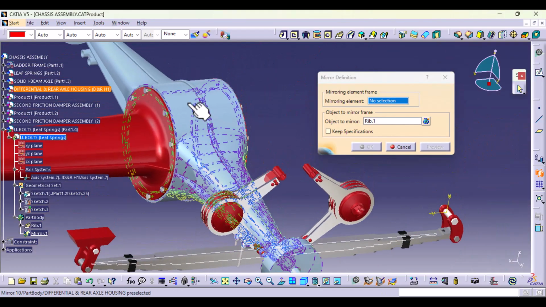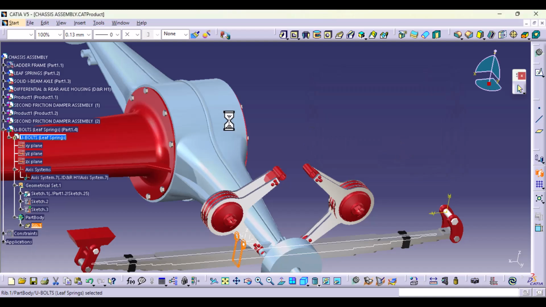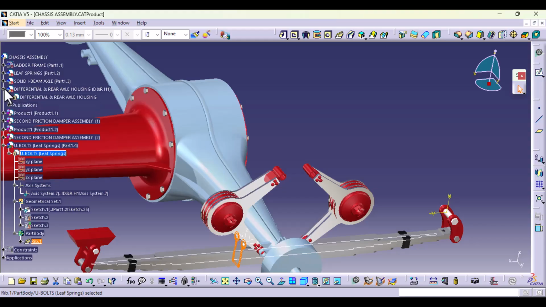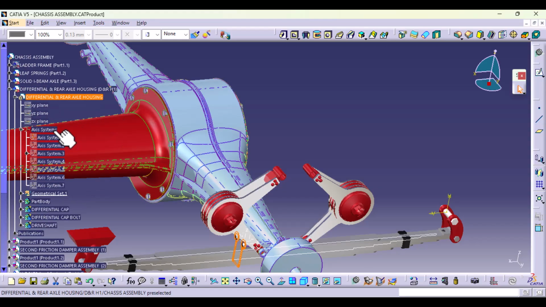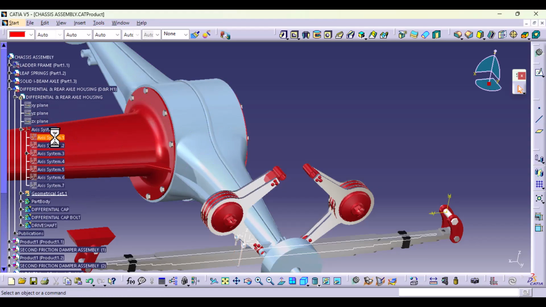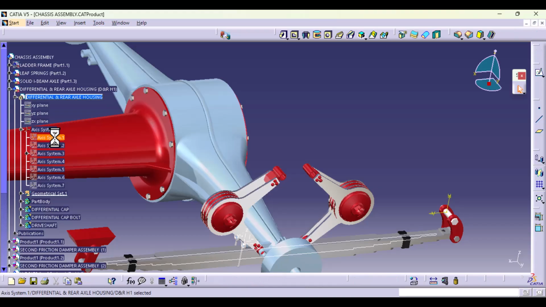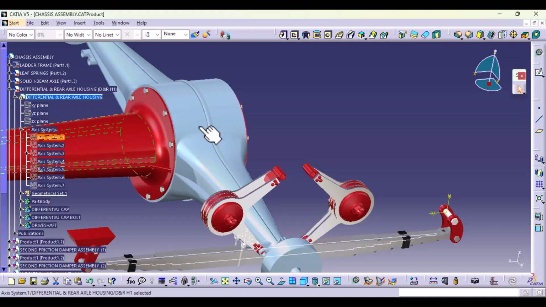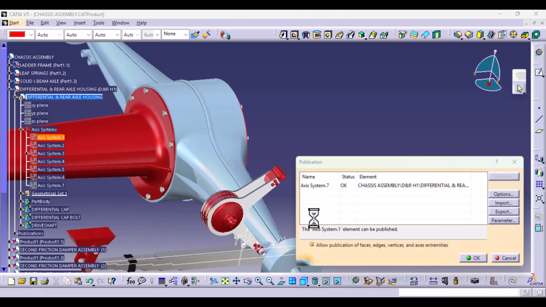And in this case, we need to bring in that axis that was in the middle. Let's go to differential. We had axis system 1. Double click on that. Axis system 1. Publication.